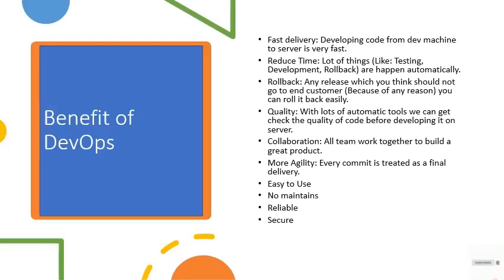So it is very fast to deploy on the particular server, and it reduces time. Lots of things like testing, deployment, and rollback happen automatically. Obviously, in the beginning you have to make some setup and write some code, but once you are done with that, everything will happen automatically, like testing, deployment, all these things. You do not have to focus on deployment. You have to push your code, and the rest will be taken care of by DevOps.